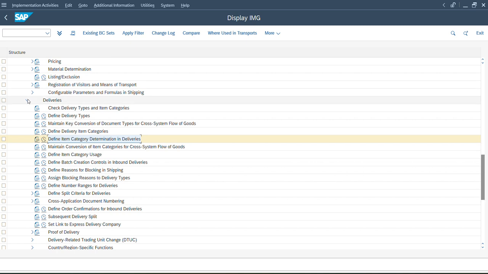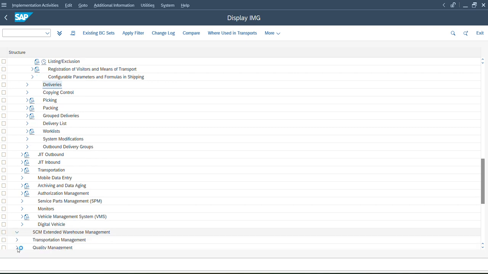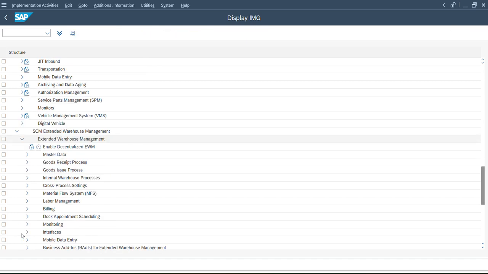So the S4 setup is done. Now we will jump to EWM. Like I said, even though it's a purchase order, it's a return PO wherein we want to pick the product and ship it out from the warehouse to the vendor. We need an outbound delivery document type and then an outbound item type.